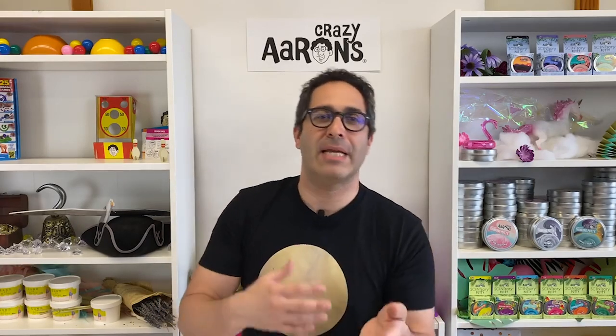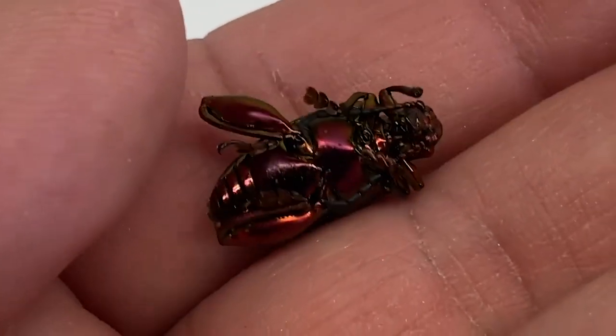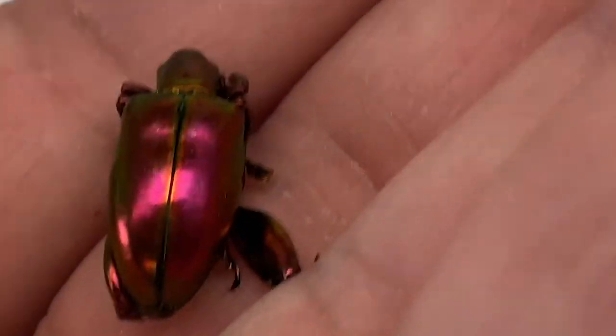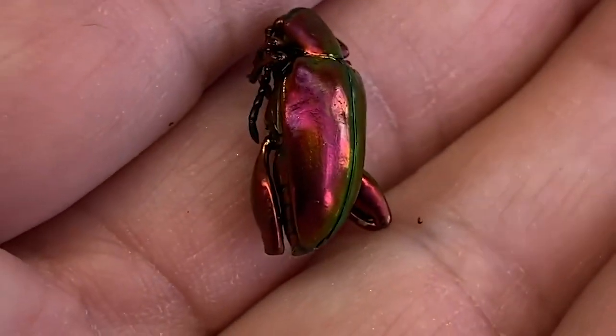But there's another reason — it's called flash camouflage. Sometimes by being bright and ostentatious you can actually hide better. Think about a forest: you have bright sunlight coming through leaves with alternating areas of brightness and darkness, strong contrast. Being a shiny beetle that reflects different colors, you can actually blend into the forest more than you might imagine. And when you're flying, you can make it harder for a predator to figure out which way you're zigging and zagging.